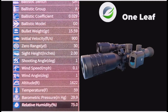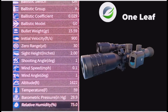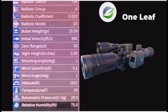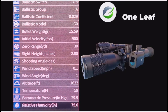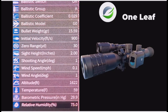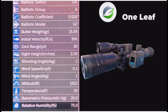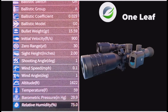So there we go — that is the new software update for the OneLeaf NV400 rifle scope. I'll be setting this up; I've got it on my air rifle at the moment, but I can do it on several rifles with different pellet combos, as it shows — up to A to G. So that's the initial look at the latest software that we've all been waiting for for the OneLeaf NV400. Looking at it, they've really gone into it well. I did send my contacts a list of ballistic measurements for the H&N pellets and a few more. So next up, I'll be zeroing it in, setting it up, and we'll see how it goes at the range.